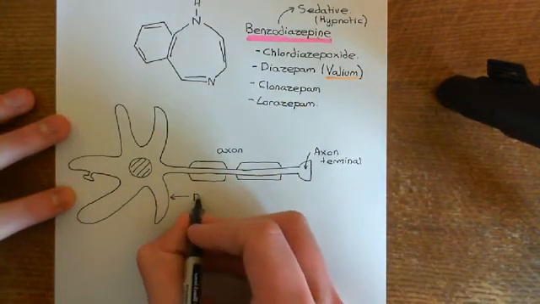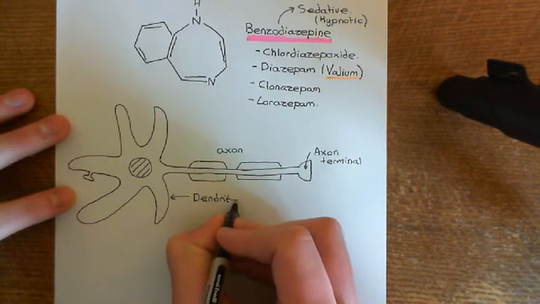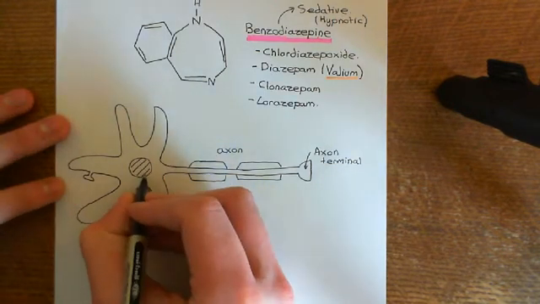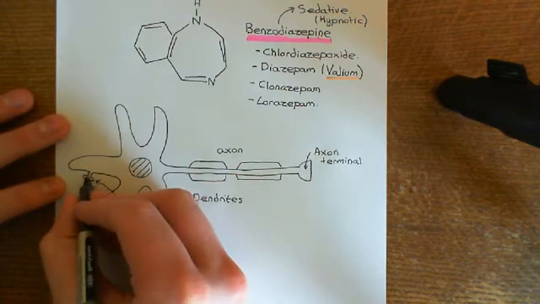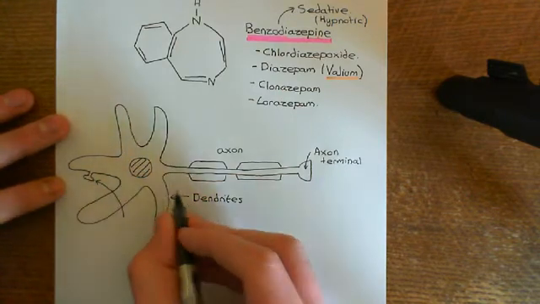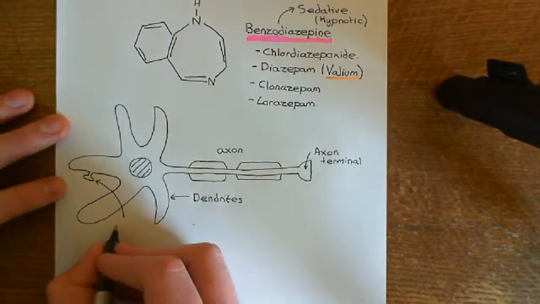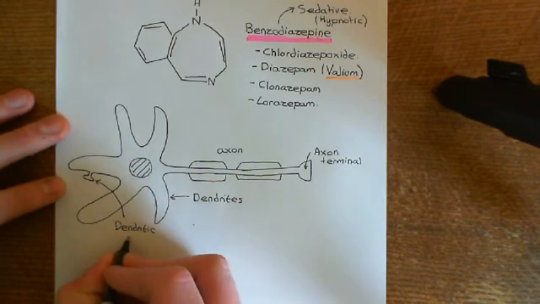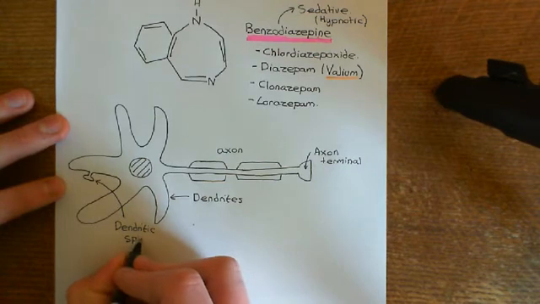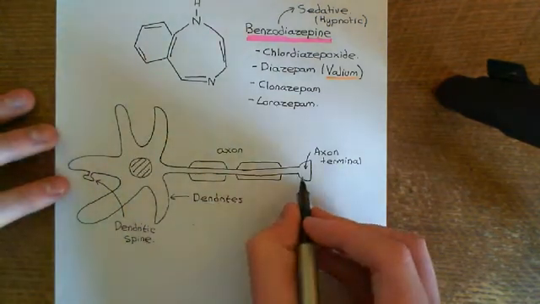These are very important. These are what collect information from other neurons and decide whether this neuron is going to fire an action potential. And the dendrites will be absolutely covered in little processes like this. I haven't shown them covered in little processes like this because it would have taken me absolutely ages to draw. But really they should be covered in tiny little processes sticking off from them, which are known as dendritic spines.